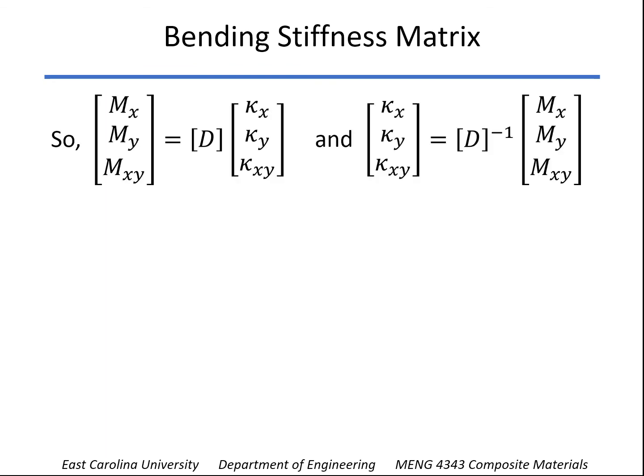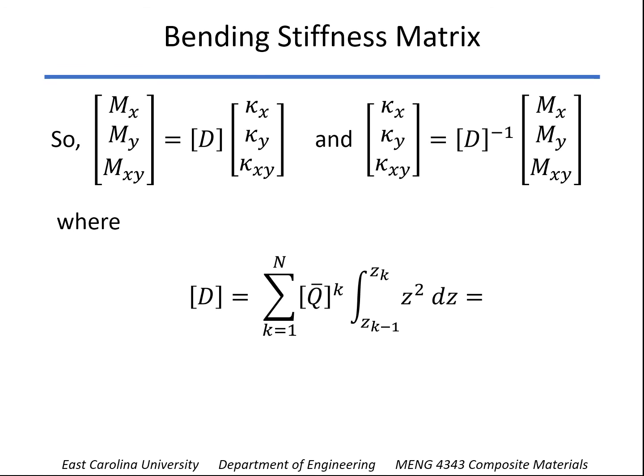In shorthand, the moments are related to the curvatures by the D matrix. But of course, we usually know the moment resultants at the beginning of the problem, so we take the inverted D matrix, multiply by the applied moments, and come up with the curvatures. Once we know the curvatures, we can look at each layer and find what the strains are, and then the stresses, with the equations we've already developed.